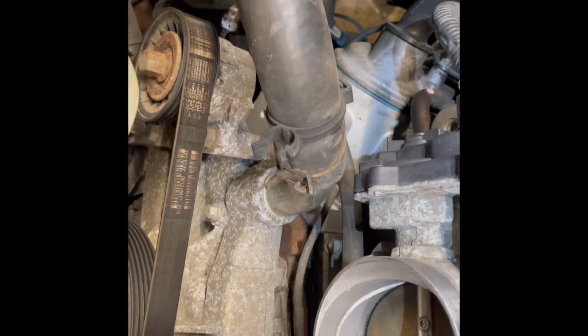Yikes. Don't know if I should clear that for him or let it be. What do you guys think? But yeah, we're gonna start with this tensioner right now.